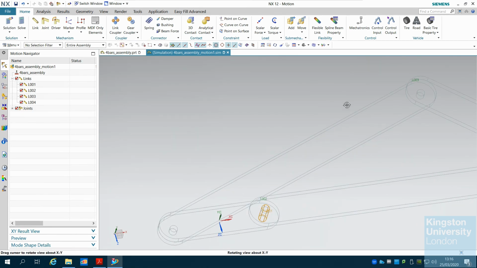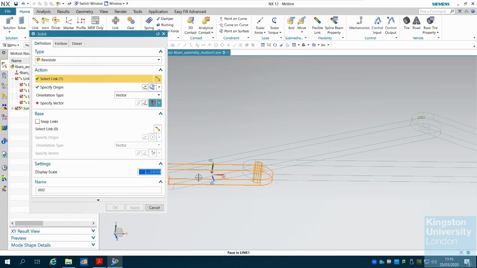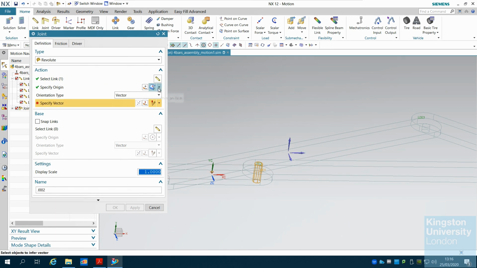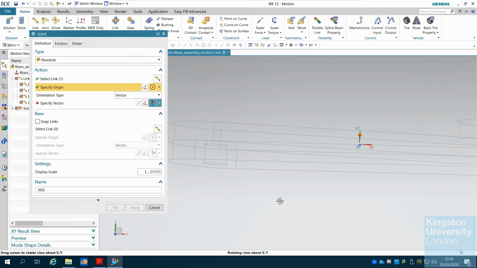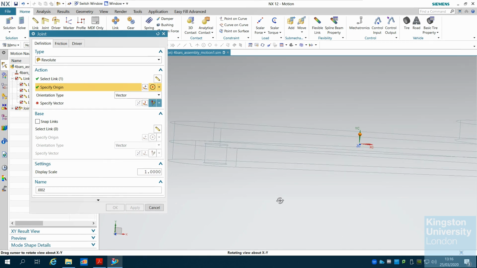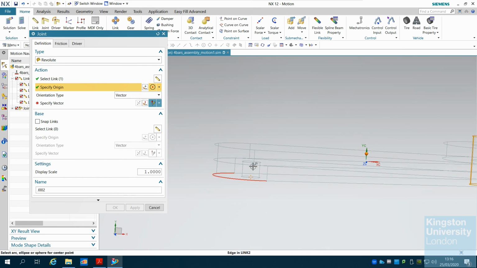Second link. The joint will be between this link. Specify origin, it should be here in the middle. Specify vector, this one.